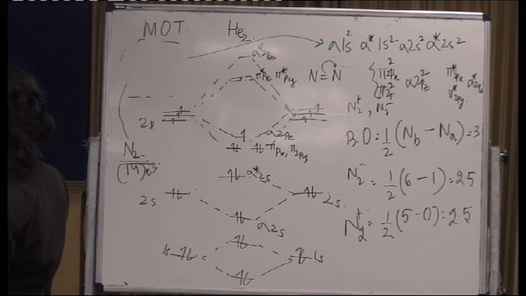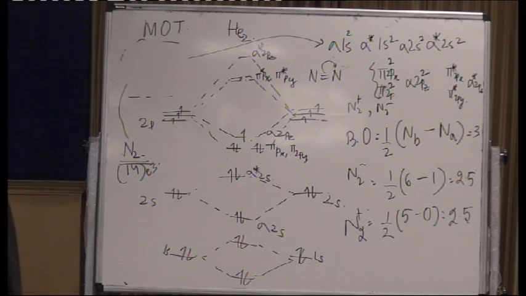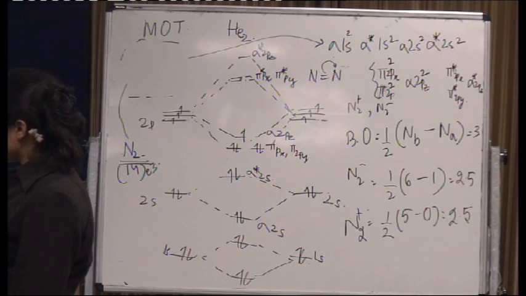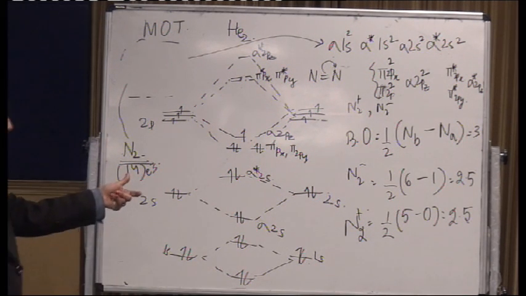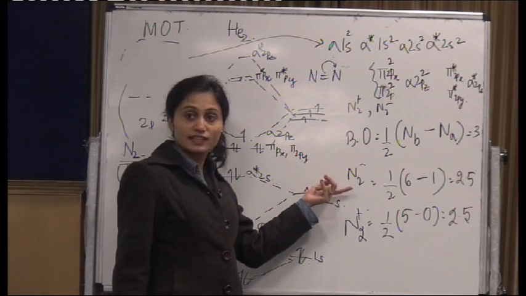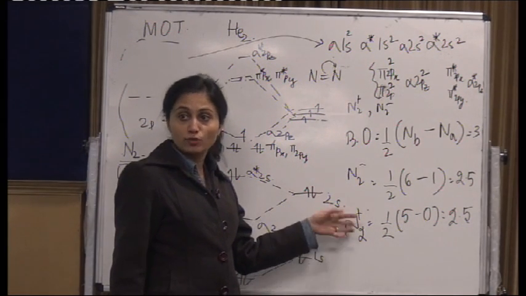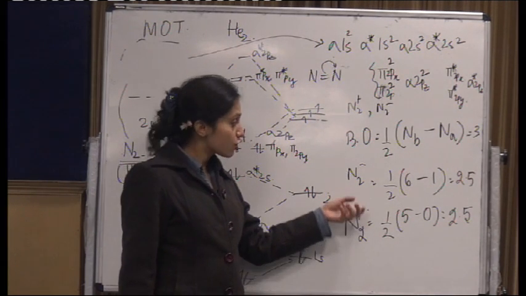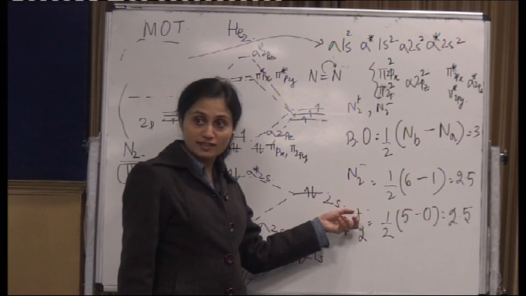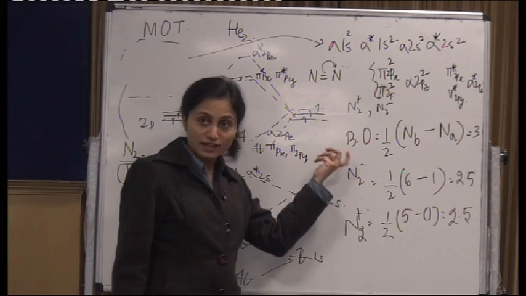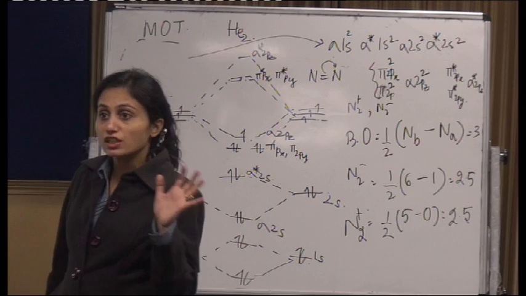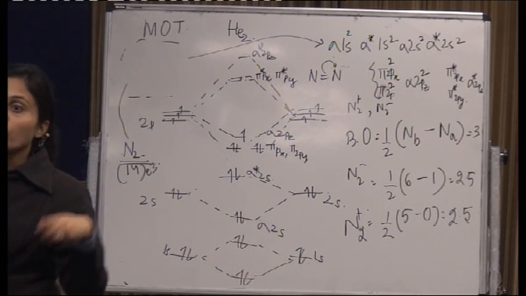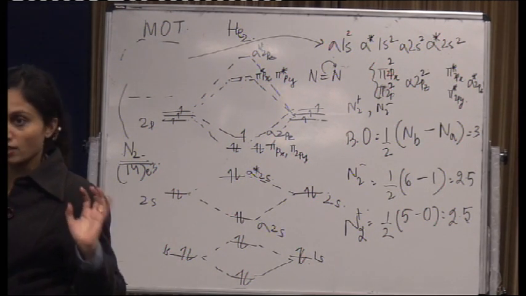Please tell us the relation between stability, bond order and energy. Greater the bond order, greater will be the stability. Can bond order come in decimal? Yes, we have just seen bond order comes in decimals as well, where we can say that the stability of N2 plus and N2 minus will be equivalent. I have just taken some hypothetical cases. So the bond order of N2 plus and N2 minus is same, and for nitrogen it is the highest, which means that nitrogen is in itself very stable. So it would want to become N2 plus rather than N2 minus.